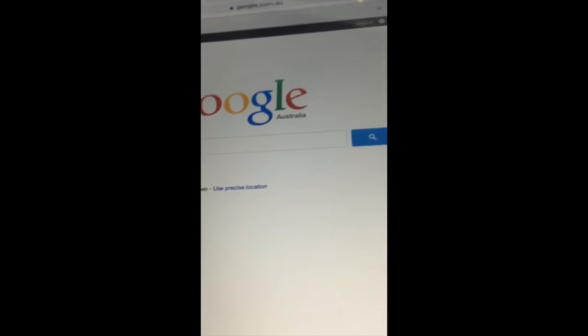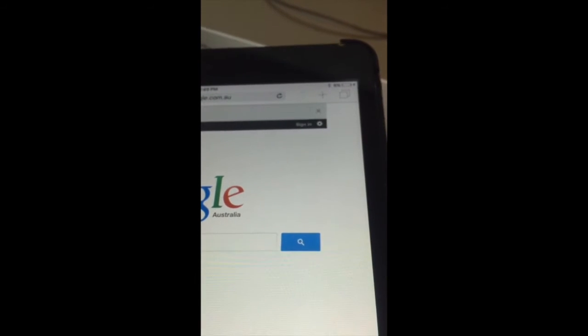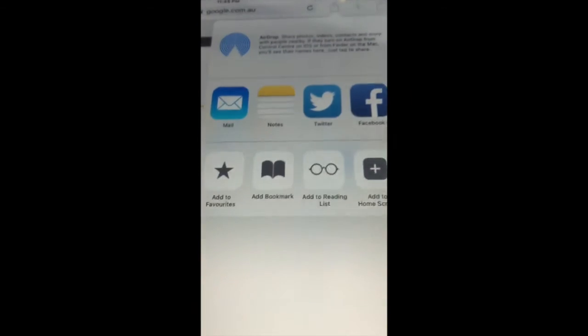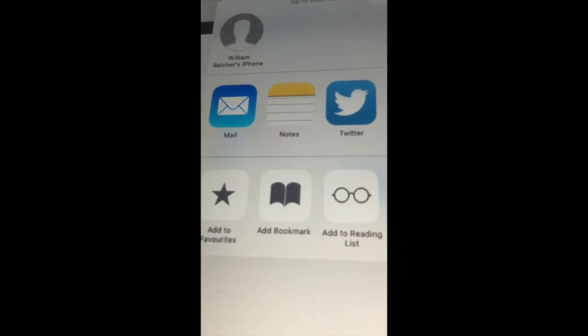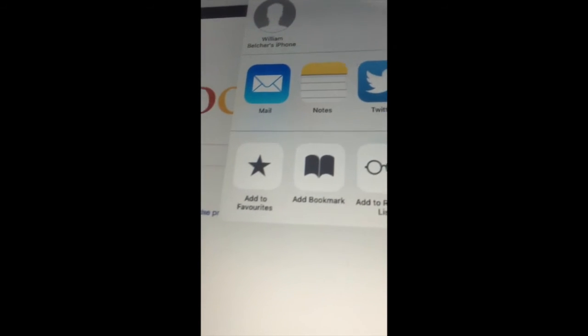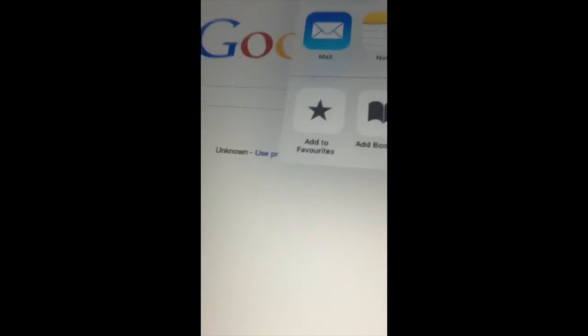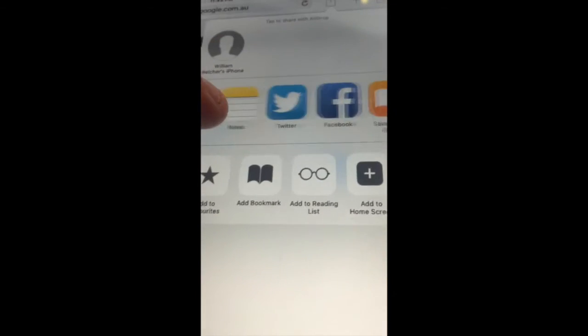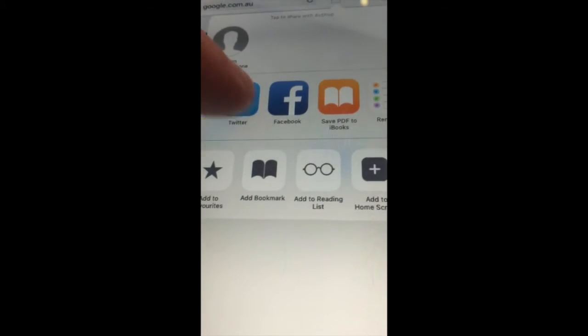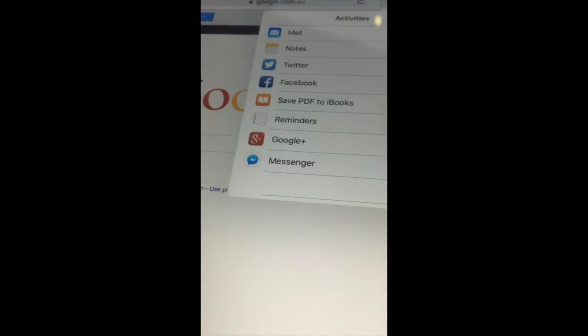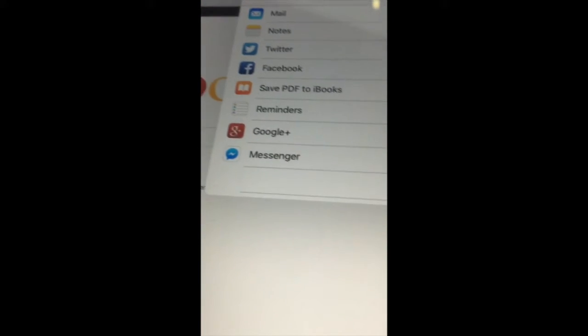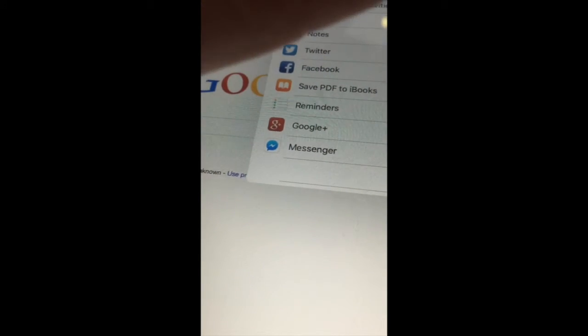And also, as you've seen before, Siri was redesigned. So what you can do is you click up here. It's taking its time. So you can share stuff into your notes, mail. Also, what's popped up on my iPhone, which is actually running a different iOS, is AirDrop. So you've got all this. You can save to PDF, iBooks, more, which will give you a menu of what you can add, say Google Plus.